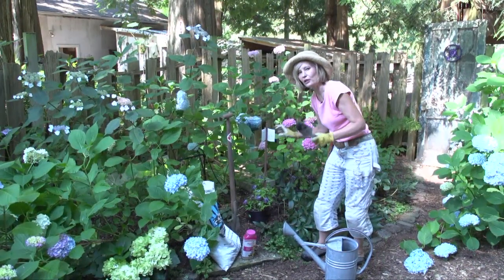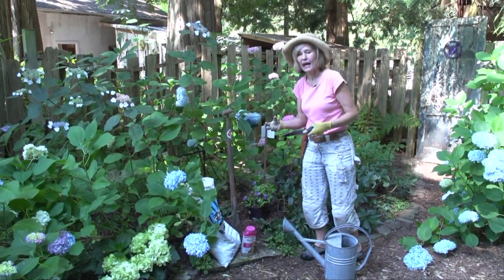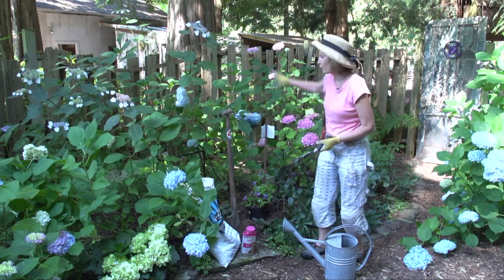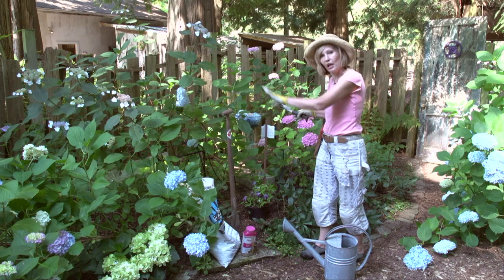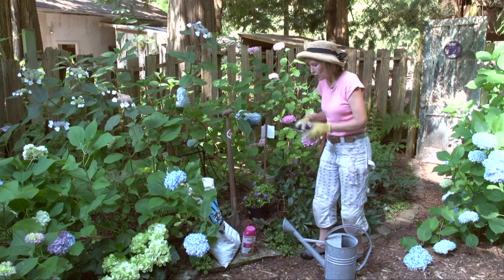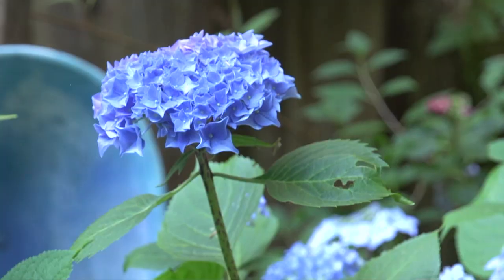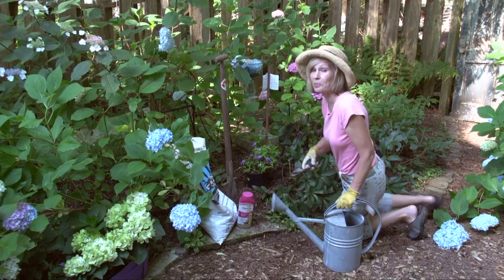I'm going to be planting this little blue clematis with bell-shaped blooms. It doesn't get quite as tall as the Giacomani or Nellimoja clematis. You don't need to remember all the fancy names — just read the tag. Look for a clematis that grows six to eight feet; that's more of a dwarf variety and won't overpower the hydrangeas. The great thing about planting clematis with hydrangeas is they both like cool, moist soil and slow-release plant food. I've gathered my supplies: compost, osmocote, and a watering can.